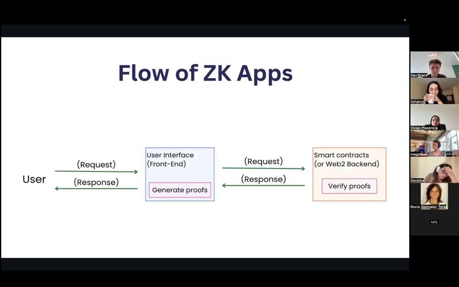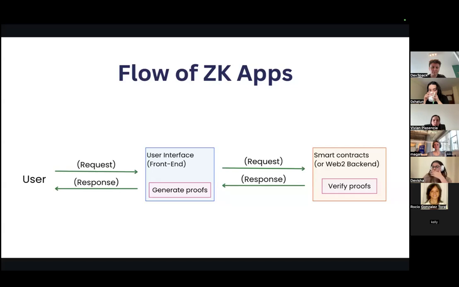This is the flow of a ZK application. All ZK applications will have a similar flow. The user will interact with the front end, the user interface of the application, and will generate the proof there. The ZK proofs should always be generated on the user's device, in the browser or mobile.